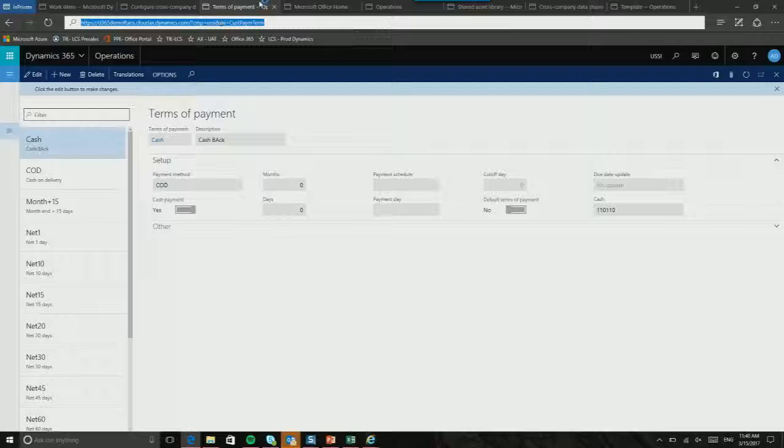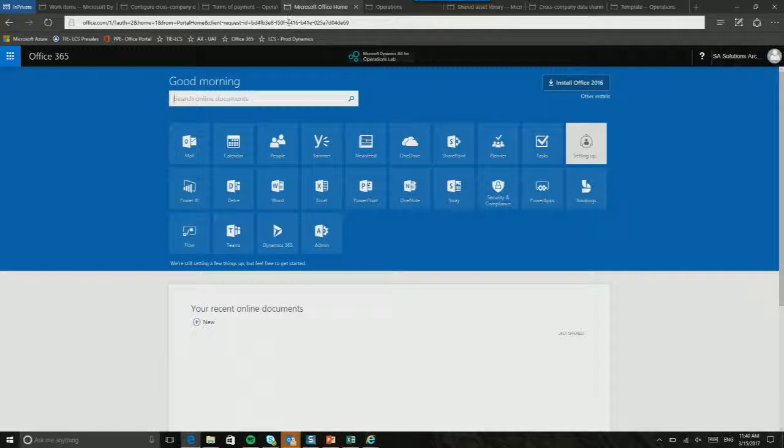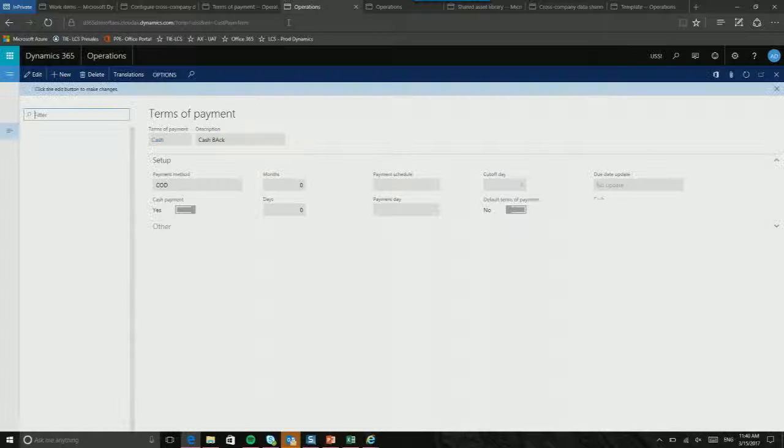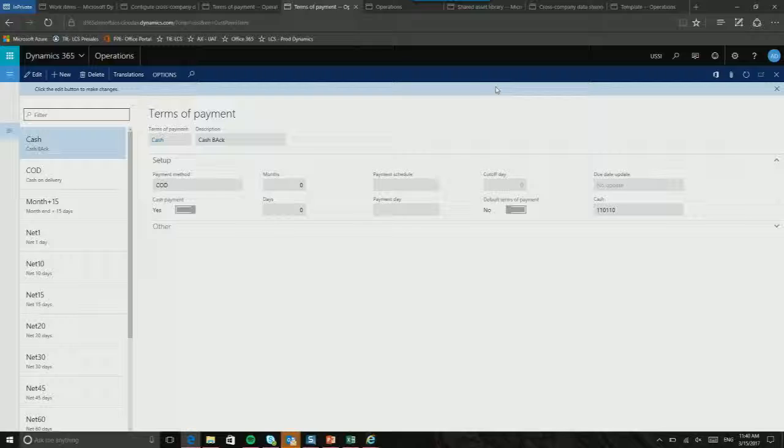You can also specify by the field. In addition to the table, for one table, you can select which field you want to share. So you have that flexibility also. Okay, let me quickly change this company here.